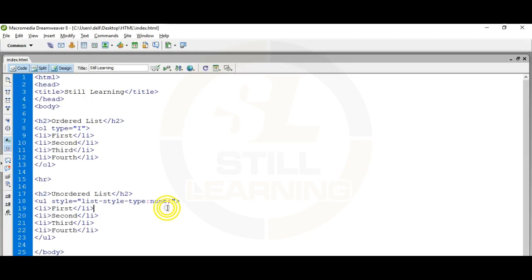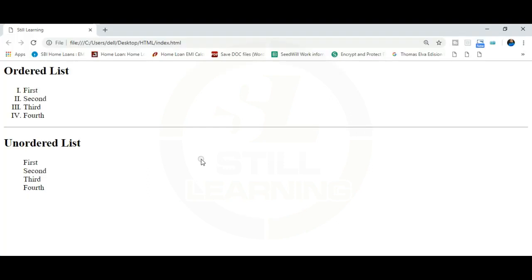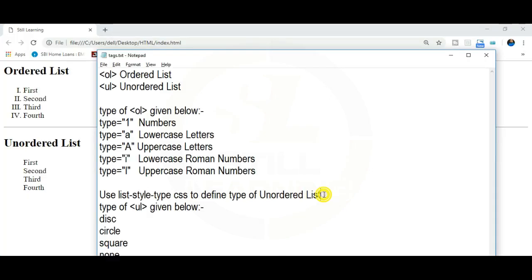Disk is the default, nothing changes, because disk is already used as the default. If we want to change to circle, how can we change it? Circle, and refresh the page. It's working as a circle. And if we want to use square, then how can we use it?